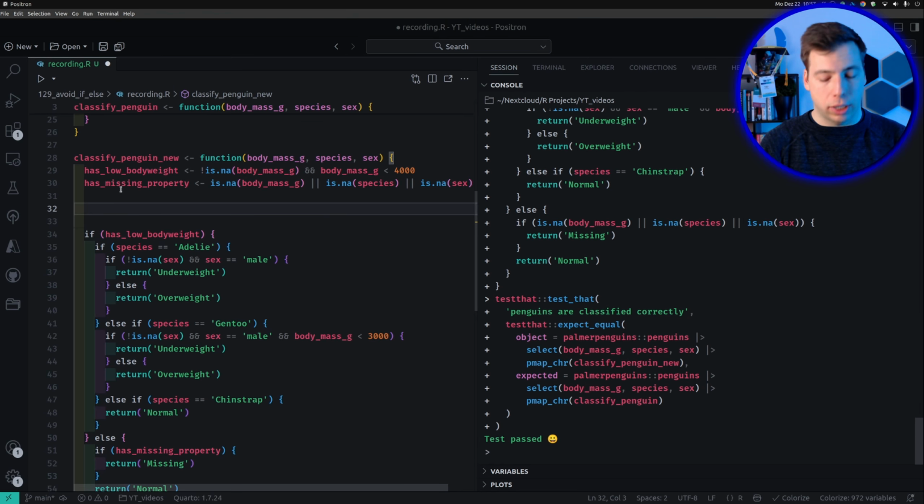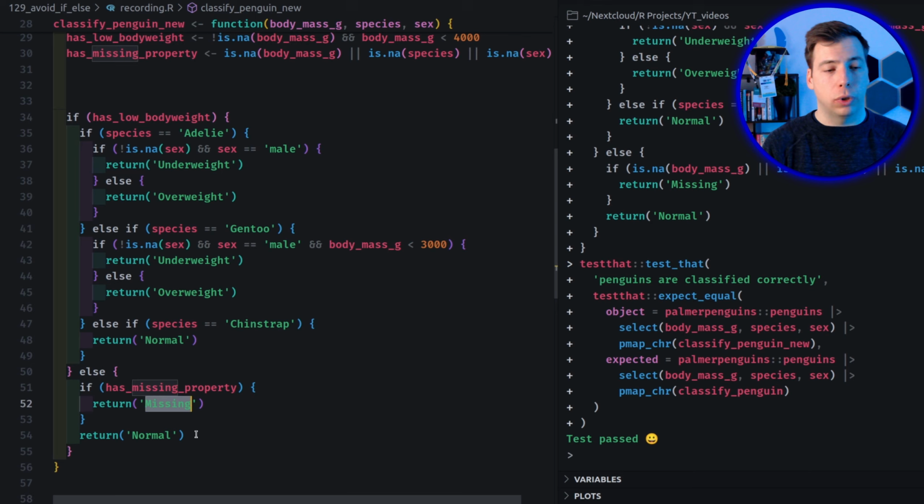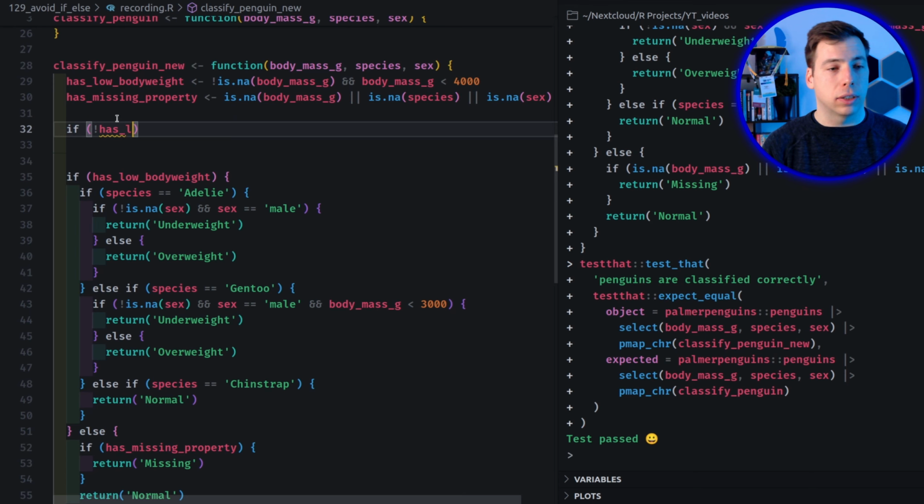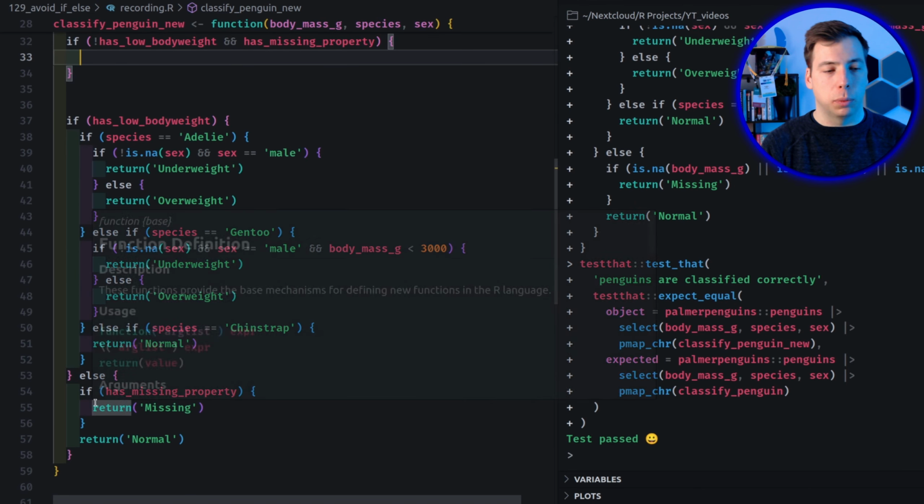And now comes the actual refactoring of the first if condition, or of the first else part. So what we do here now is to say, okay, in order to return this missing thing, we need to not have a low body weight and have a missing property. So if not has low body weight and has missing property, let's return this missing stuff here.